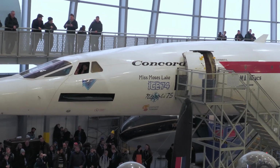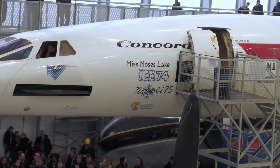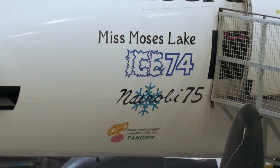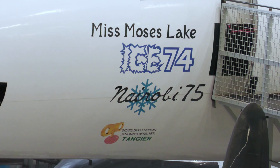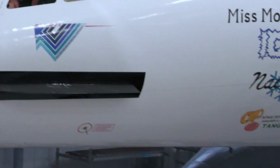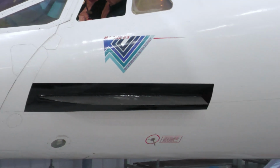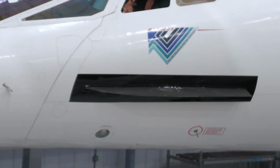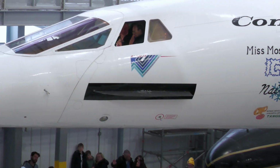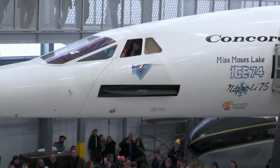But it didn't fly the airline ones that fast because what they found is at that speed the metal of the plane gets so hot it was going to have a short life. So the airline ones fly at 100 miles an hour slower, 1,350 miles an hour. So not only is it the fastest plane, it's also the record holder for UK to America against a headwind of 2 hours and 56 minutes to get there.